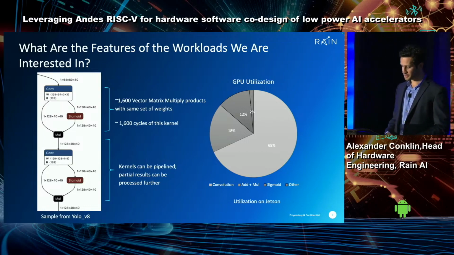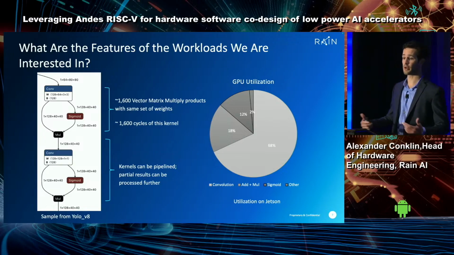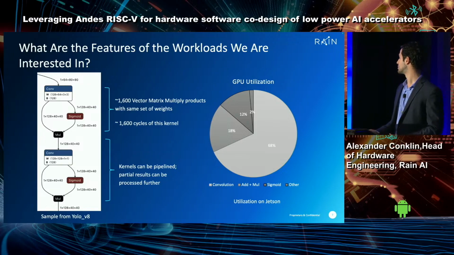And as a point of reference, we can run this on a GPU, on a Jetson Nano. This is a visual representation of where we might want to start hacking away at the problem. The largest part of the pie chart, and our biggest pain point, might be these convolutions. We just have an immense amount of matrix multiply to do, so that's a good place to start. And we also have these element-wise operations, such as your add and mul, and your nonlinearity, the sigmoid.